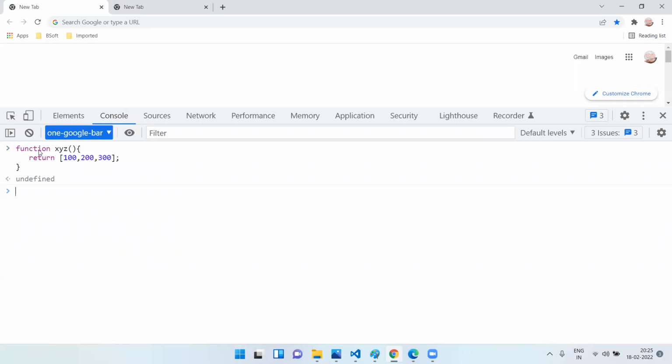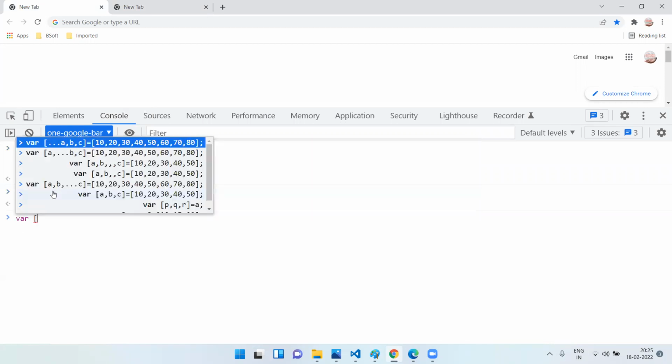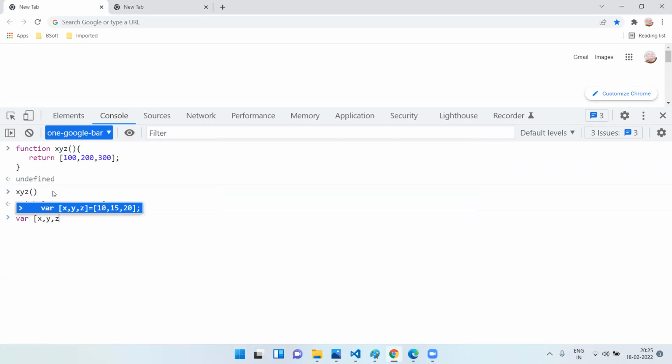Now I'm calling XYZ. What is it going to give me? It is going to give me an array. If I do var X comma Y comma Z equals XYZ, what will the output be, guys?